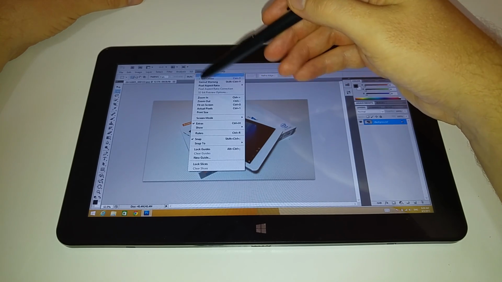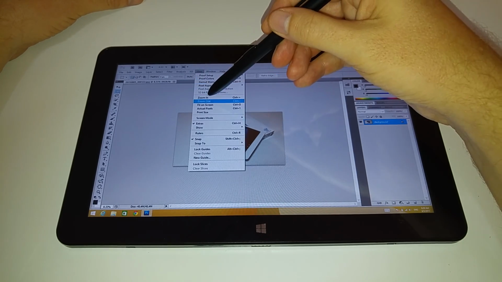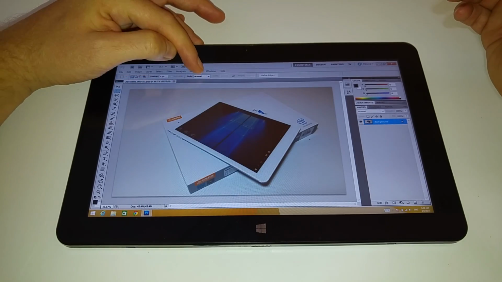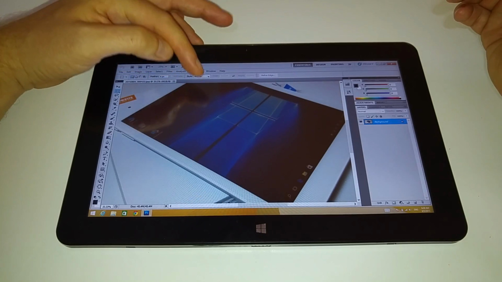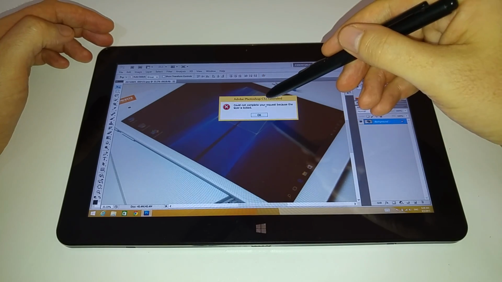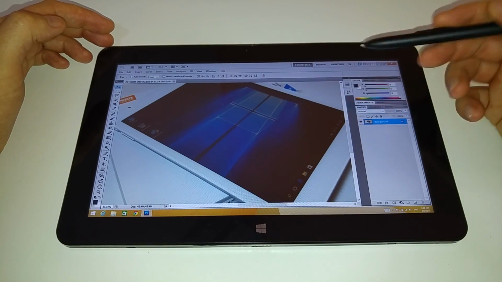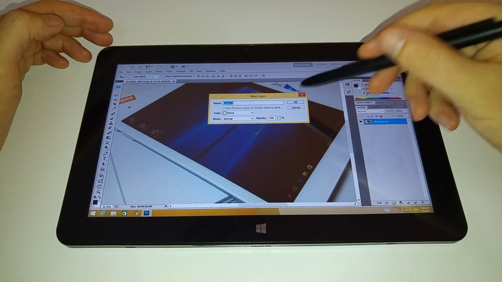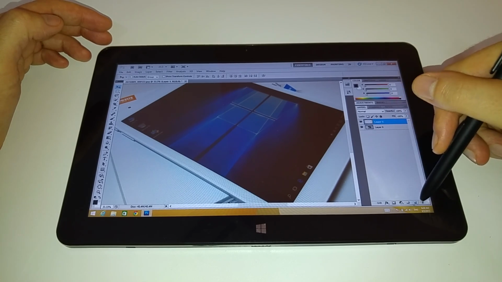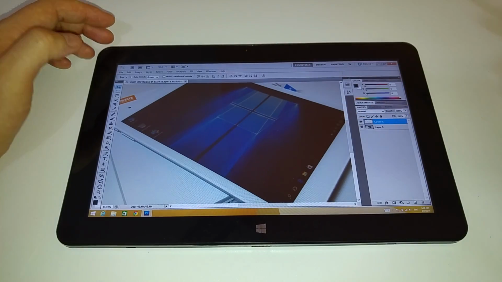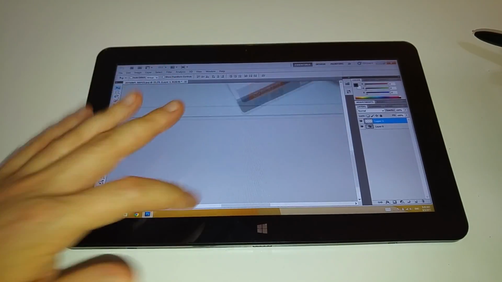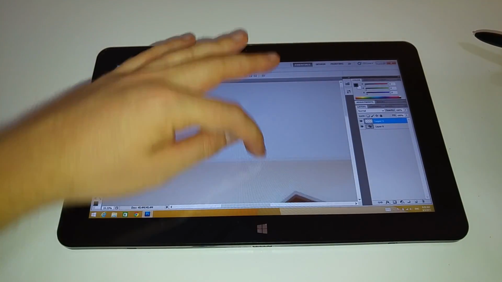So, zoom in. I'm trying to zoom in here. Yeah, I think it's easier with my finger. So just zoom in a little bit, move the image around. The layer is locked, so unlock the layer. Okay, new layer. Can I move it now? Yeah, so there's a little bit of lag there. I mean, as I roll, it's okay.